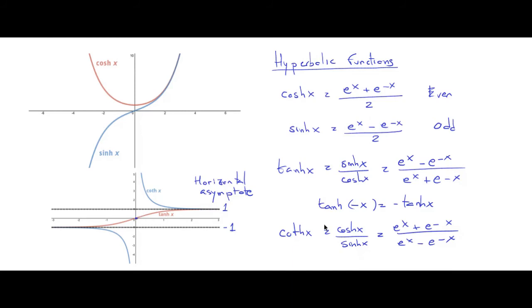But now here, when x goes to 0, the denominator becomes 0. So then it's a diverging point, and the function becomes larger and larger when you go to 0 from the right, and then it becomes smaller and smaller when you go to 0 from the left. Okay, so that's a very interesting aspect of the hyperbolic cotangent.